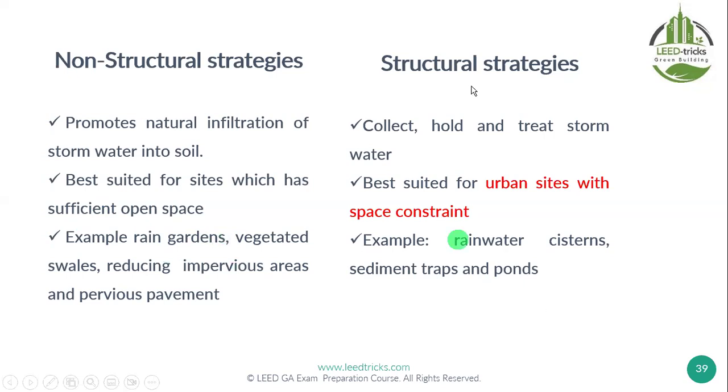Low impact development is always simple development and focuses on how to collect water in a natural way. Structural we always use in urban areas; non-structural where I have land and open space. Of course, the open space credit will also help me here, because if I have open space, I can manage rainwater through the green area within it. Also, back to the credit Site Development, Protect and Restore Habitat, you will find the same. Are you with me? Everything is fine? All good?